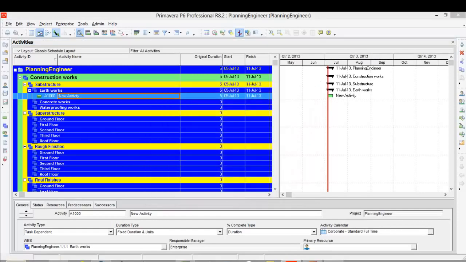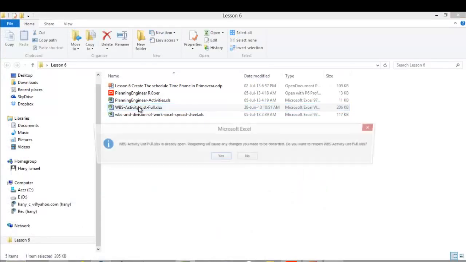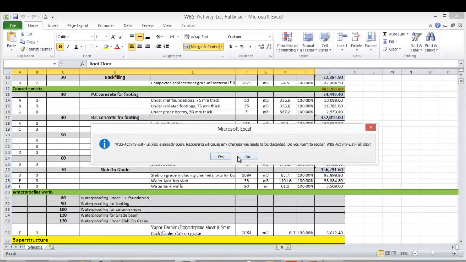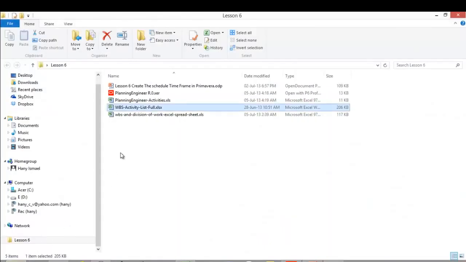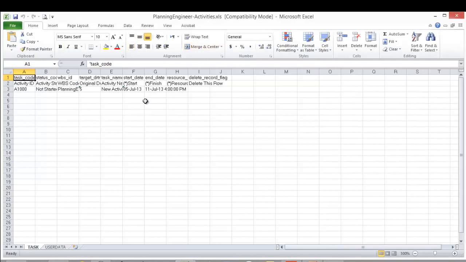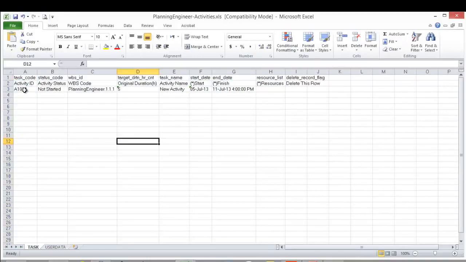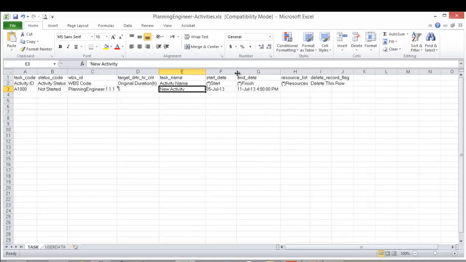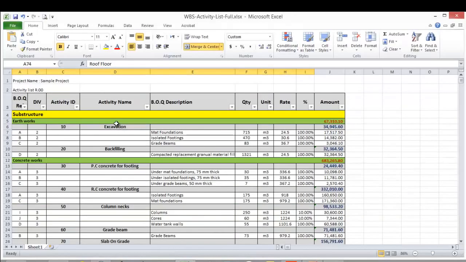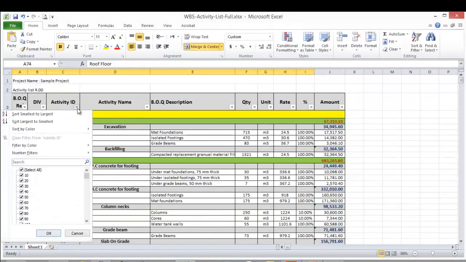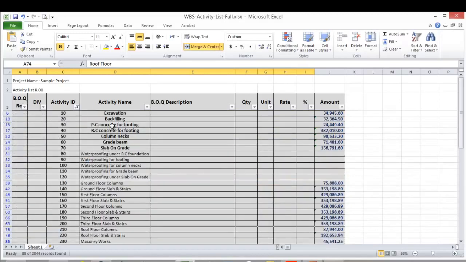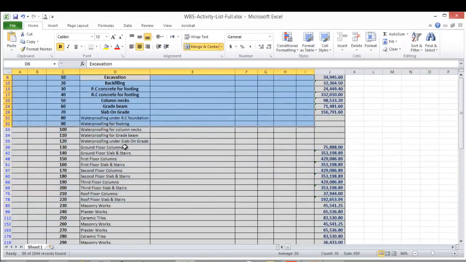I will go to the folder Primavera saved the file in, and I will open it, and let's see what we have here. We have only one activity, which is the new activity. I'll go to my Excel sheet. From the filter here, I will remove blanks, so the only remaining items are the activities.